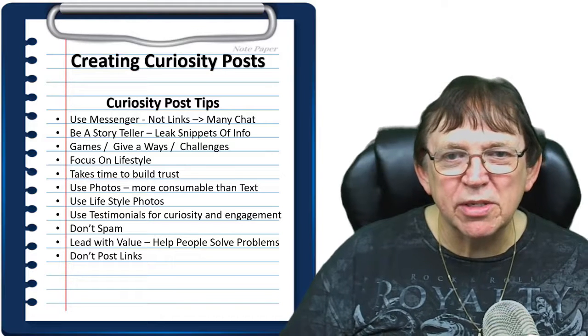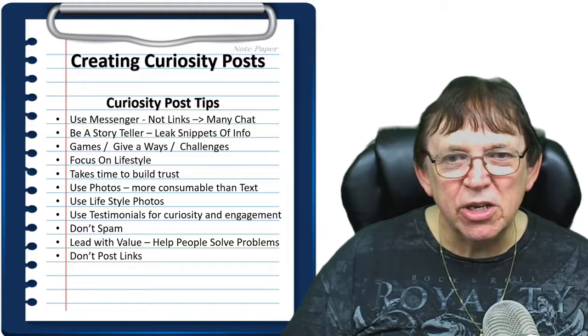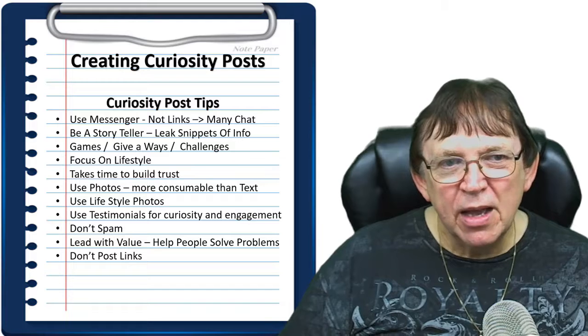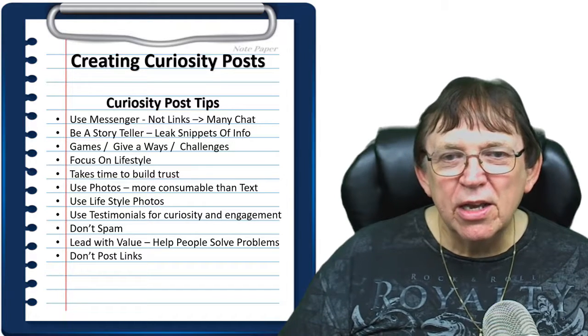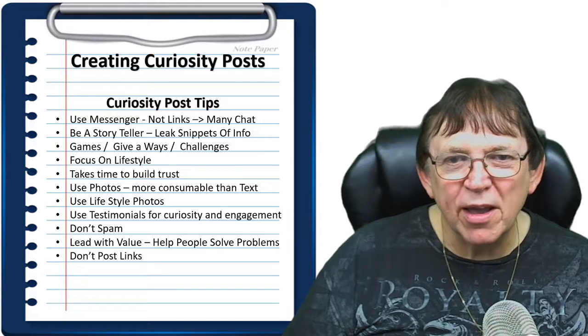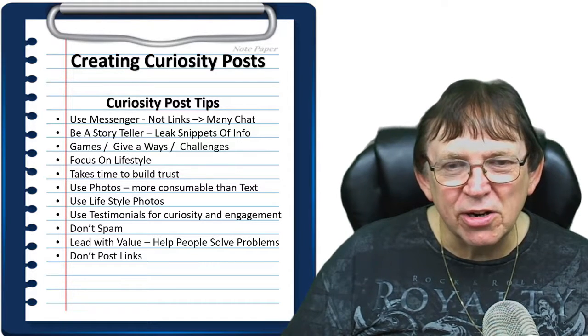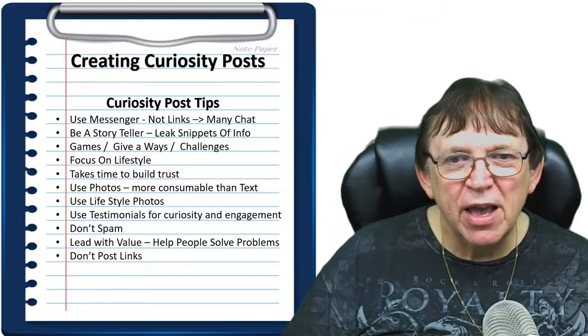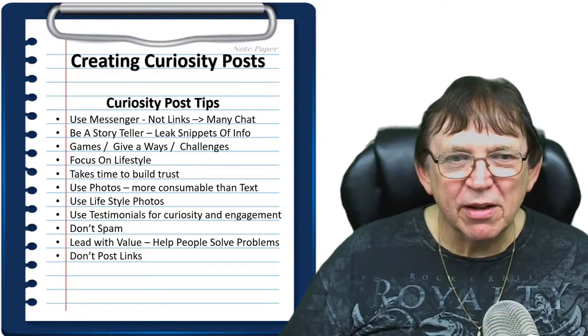But you don't send them to a site directly. The first thing you want to do is get them to raise their hand. And you want to be a storyteller. You want to give snippets. You don't want to give the farm away. You're going to give them information, but not enough that they go onto Google and look it up themselves.